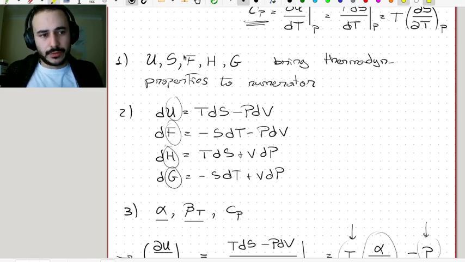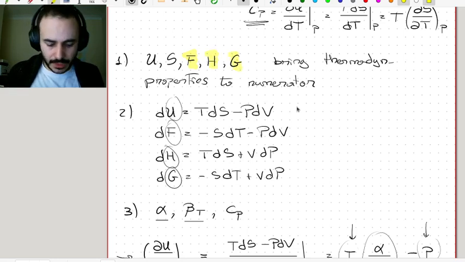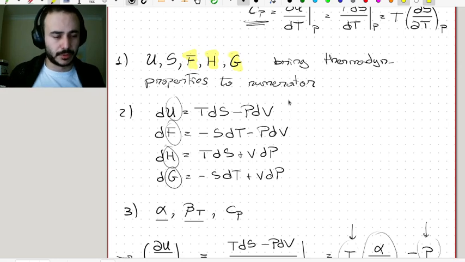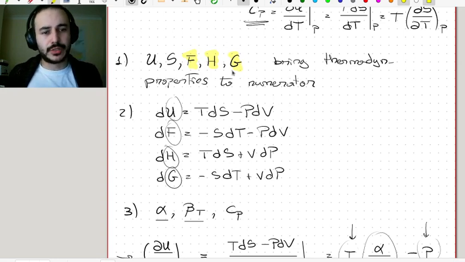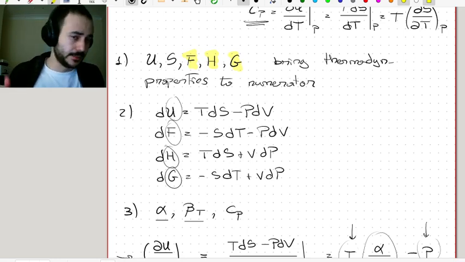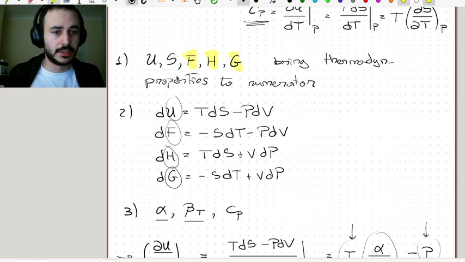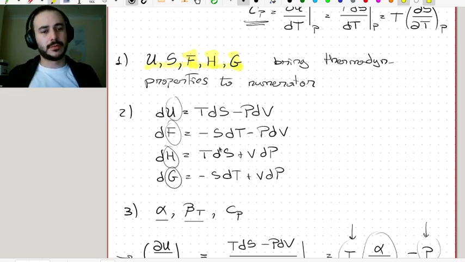Okay, so we introduced them for mathematical convenience to derive Maxwell's relations, but actually it makes sense to think of such functions in certain specific thermodynamic situations, right? So we're going to see how these functions come into being and what they mean. And okay, we're also going to introduce a new set of this type of functions, which are not based on the energy but based on the entropy. These are the entropic potentials, and hopefully in the end we're going to justify why these things are called thermodynamic potentials. Okay, so all of these guys are thermodynamic potentials. The term is something we have to justify yet. Okay.